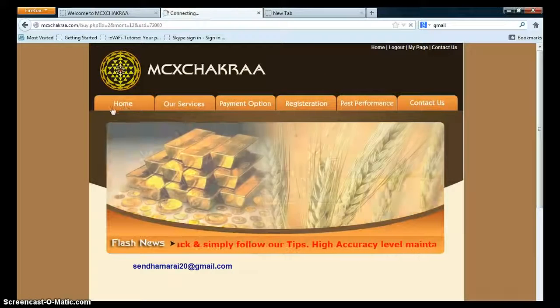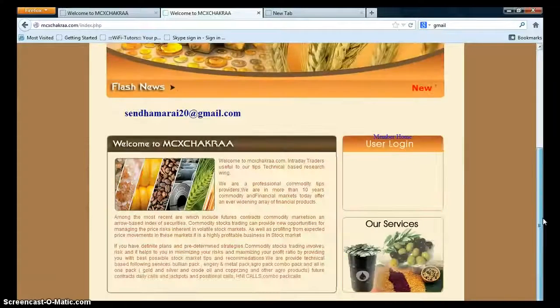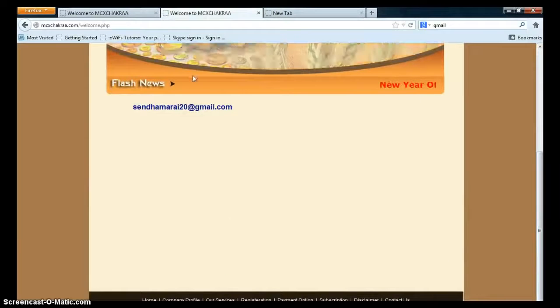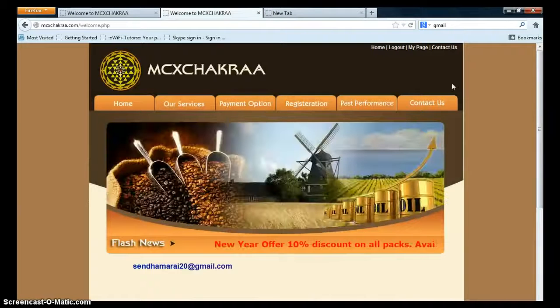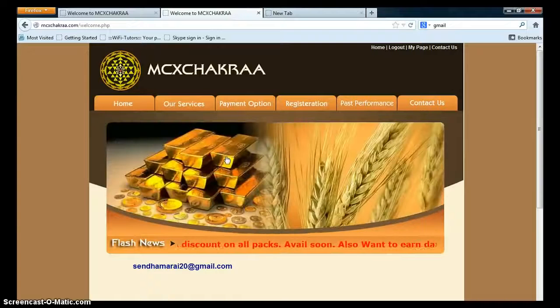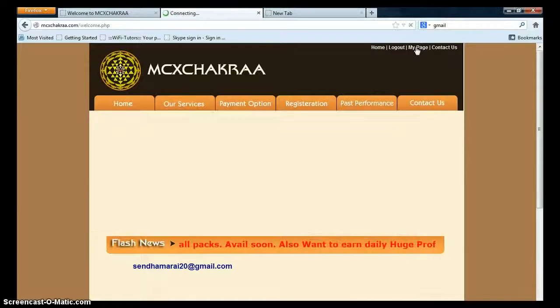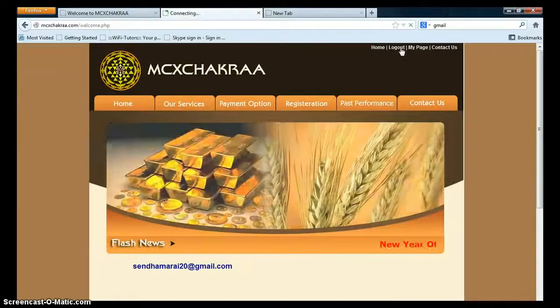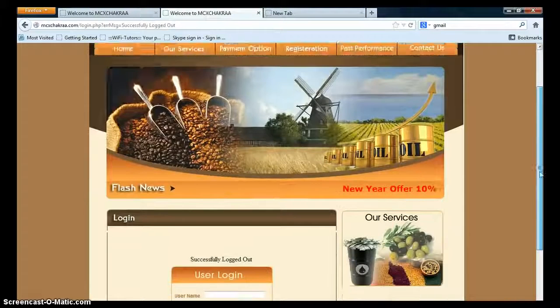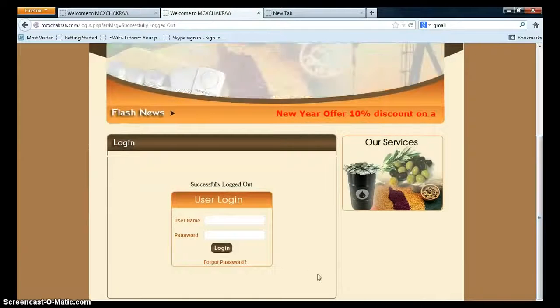If I just go to home here, I'm still logged into their email. We'll go to member home. There's nothing much to see here, but a plain website. You can check out other websites which use this kind of stuff. Anyway, let me just log out. Let me go to my page. See anything? No. Okay, let me log out. Logged out. Right, I've been successfully logged out.